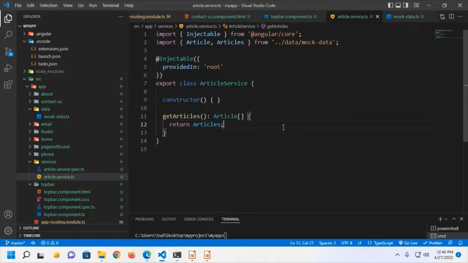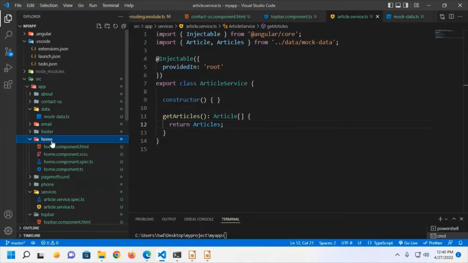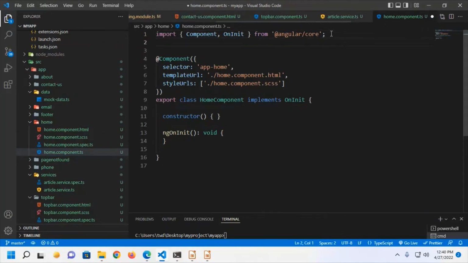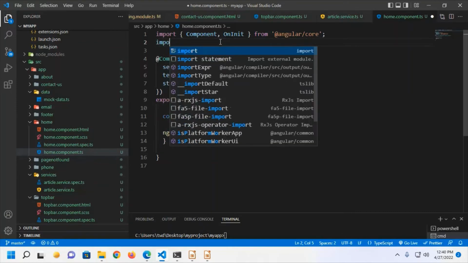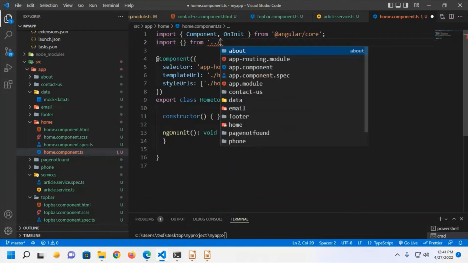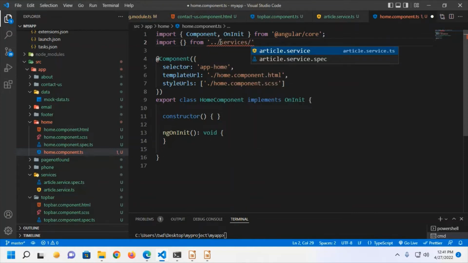Now open home component and here inject the service. To inject the service we need to import the article service into component. Import from services here, article service.